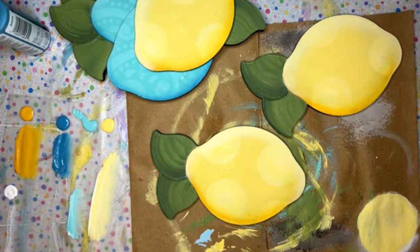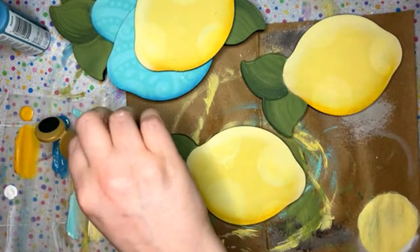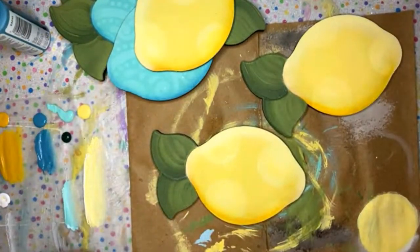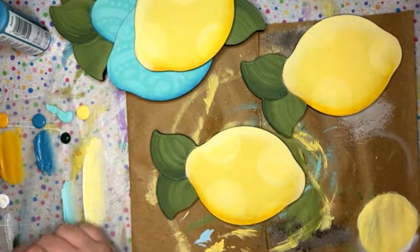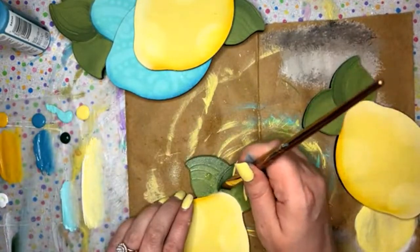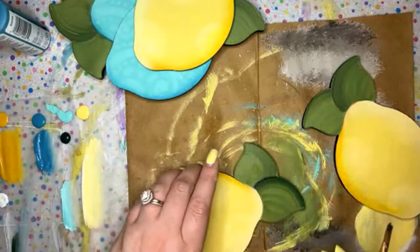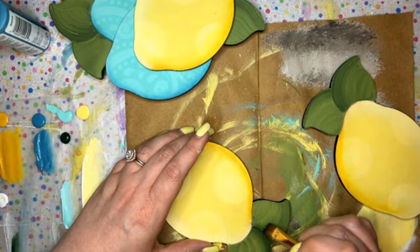So I've got Hauser Dark. That's going to be our shadow color. I'm going to do a very light application. I'm not going to do anything that overpowers. All right. So I spritzed. And I'm going to just keep this to the darkest side. And I'm going to make sure I go behind this leaf, because it casts a shadow on that lower leaf.